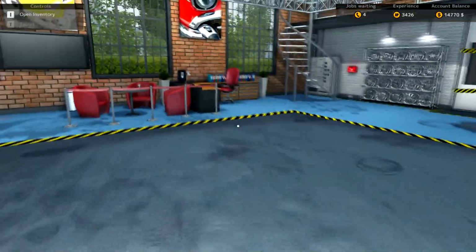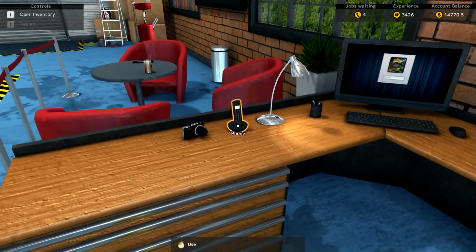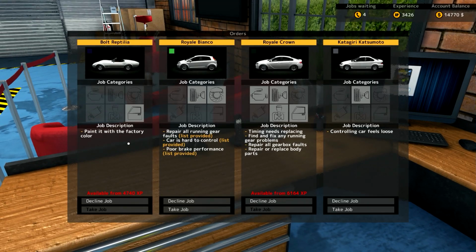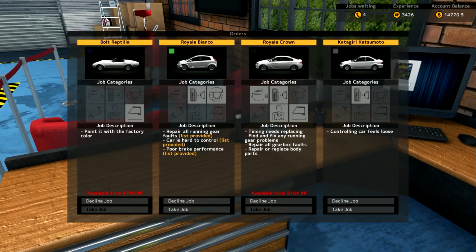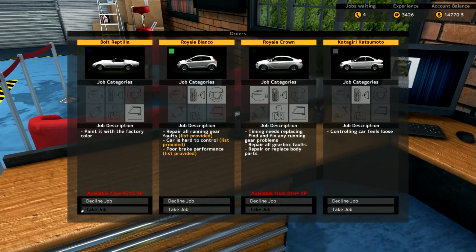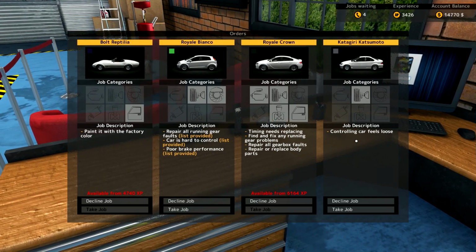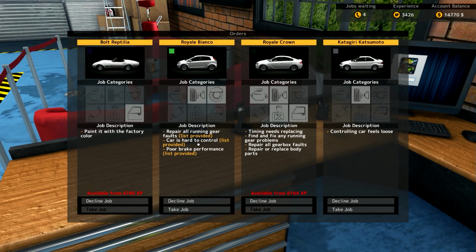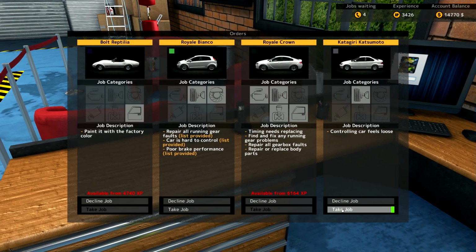Alright, now let's go take a look at the job. I may have made a mistake, but eventually we have to get everything up. Alrighty, so we can't do these 2. There's 4 available, but 2 of them can't be accomplished at the level I'm at. So, controlling car feels loose. Repair all running gear faults. Car's hard to control. Poor brake performance. Let's take the easy one first.